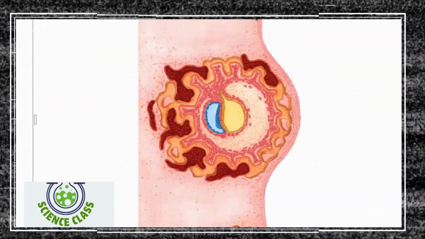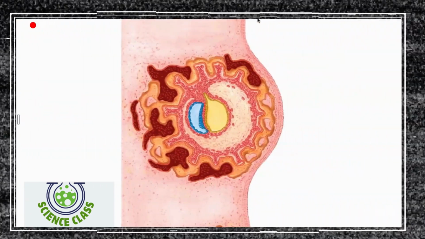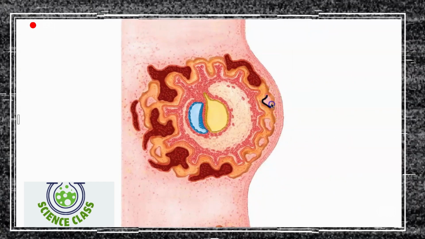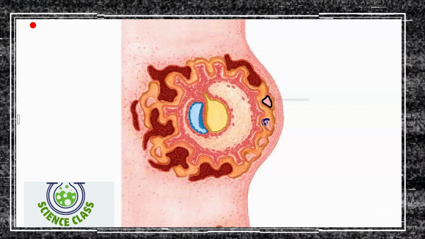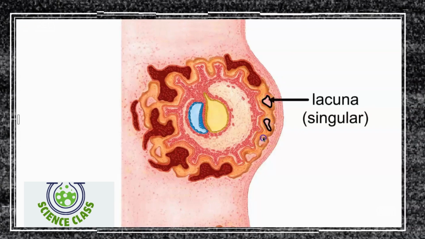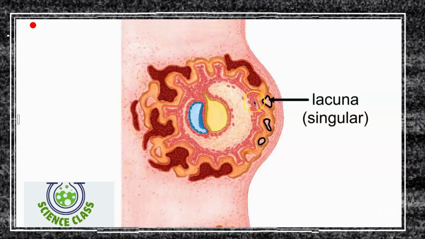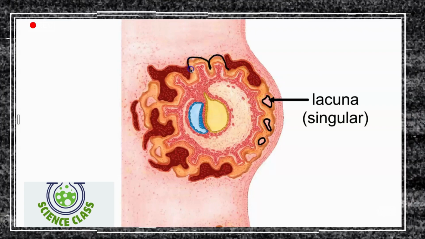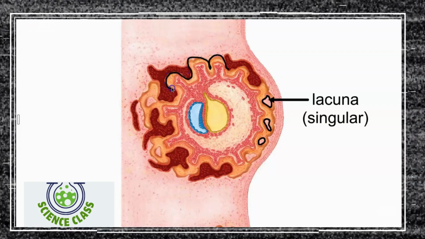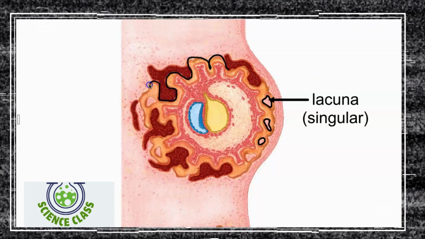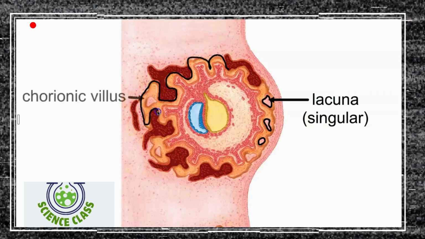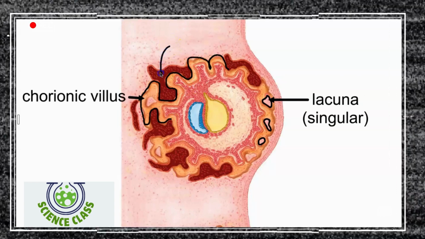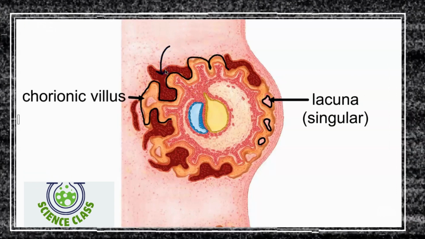Here we can see that the chorion continues to implant and invade the endometrium. As it does so, it creates these little cavities known as lacunae. Those lacunae are filled with maternal blood from the damaged endometrium. And the way that the chorion is growing is outward in these extensions, kind of like roots of a plant. The conceptus is anchoring itself in the endometrium. These extensions are known as chorionic villi. And we can also see the pool of maternal blood that's starting to form around the chorionic villi.